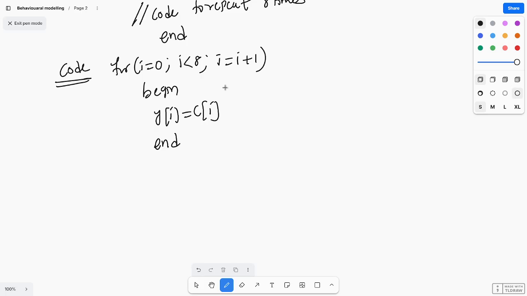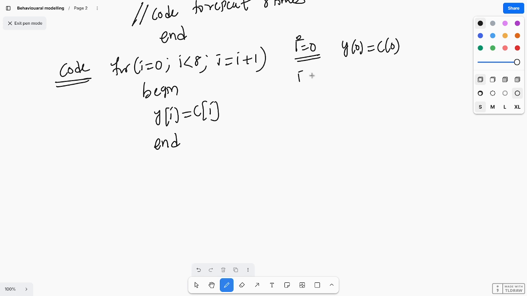So first, what happens? First I equal to 0. I becomes 0. Is I less than 8? Checking for the condition. True condition. So begin, y of 0 equal to C of 0. It will display.